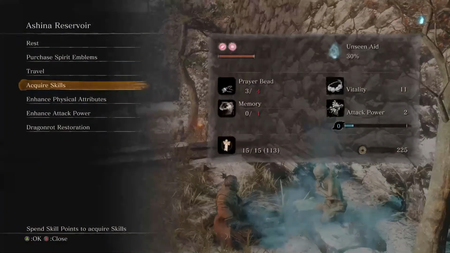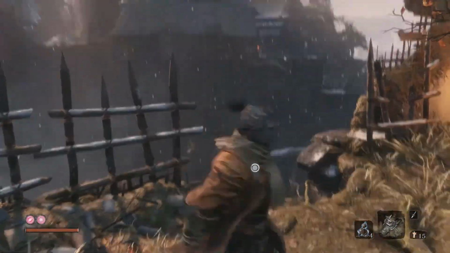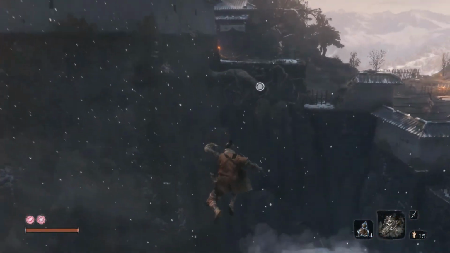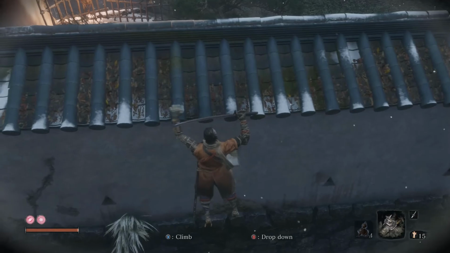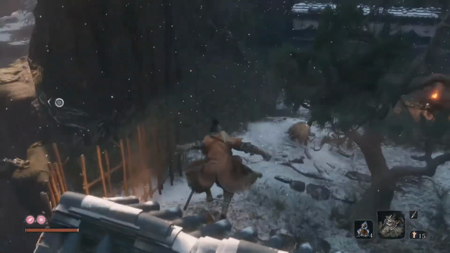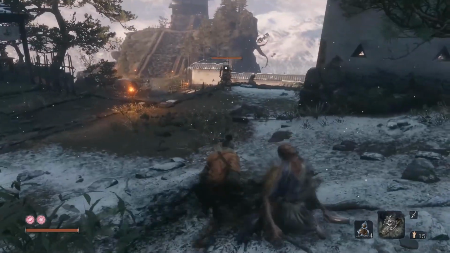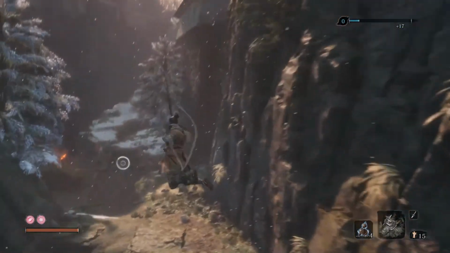So, with all that said and without further ado, we're going to head back to that reservoir there. Hopefully it'll be quick, just because we don't have to fight through everything anymore. I do like how it's super easy now to get up and around here, and this will make things infinitely faster. Mostly because we don't really have to bother fighting everyone this time. So, huzzah for that, that's for sure.